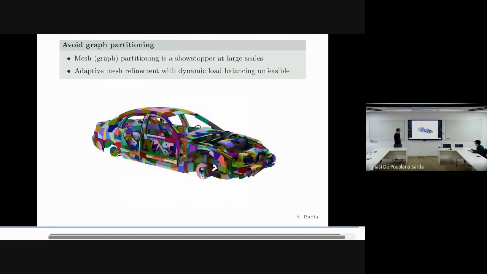So another very big problem is that when you go to larger scales, when you have unstructured meshes, you are required to partition these meshes into pieces in order to be able to run them in parallel to exploit distributed memory machines. And nowadays, that partition is made through graph partitioning approaches. And parallel graph partitioning is quite a big problem, quite a bottleneck, right? You can use Prometheus, etc. But if you have used that, you know that the computational requirements are huge. And even worse if you think about adaptive refinement and you want, for instance, dynamic load balancing.